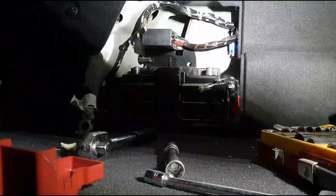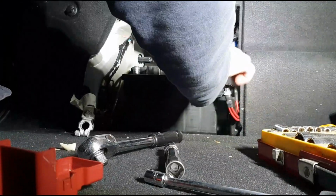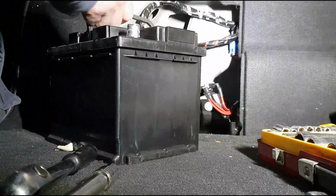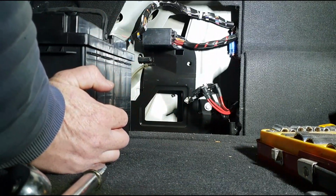And then you can take your bracket out. Gives you good access to your battery. Inside the battery out, it has a little hose plugged in here, so that's so that because it's inside the car, it could vent to the outside.